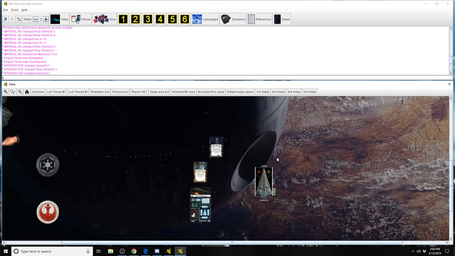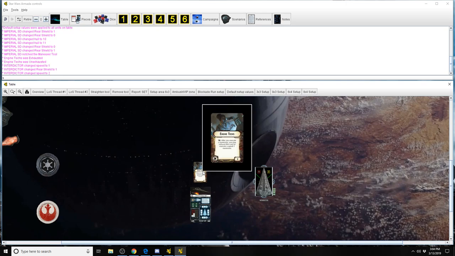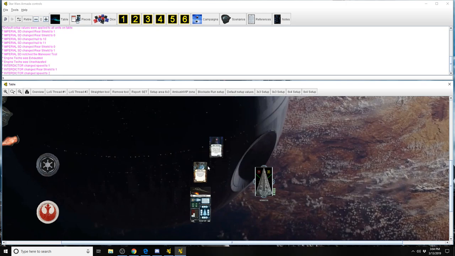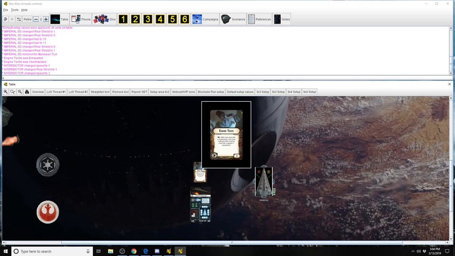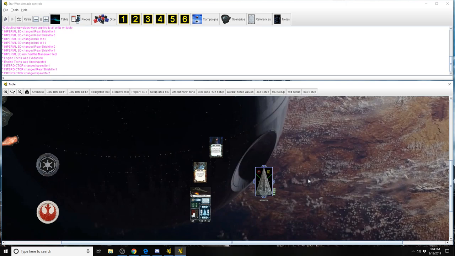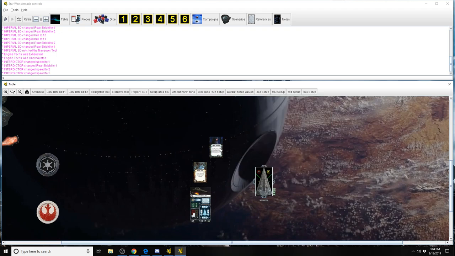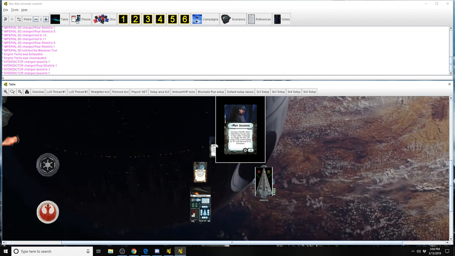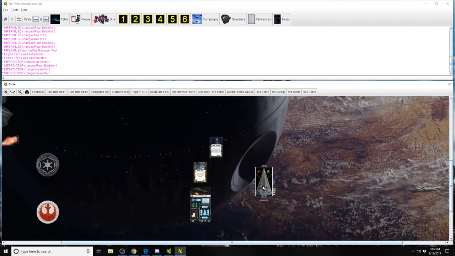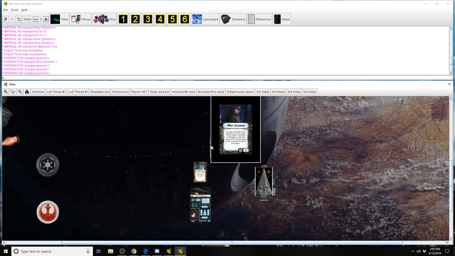Now, if you did want to utilize that engine tech maneuver at speed 2, this is what you would have to do. You would need your interdictor to be at speed 1. You need to have a navigation dial. You would say, I'm utilizing Moff Jerjerrod to suffer 1 damage, because Jerjerrod's trigger doesn't have a limitation on how many times you can trigger his ability. It just says during the determined core step. So you can suffer the 1 damage at speed 1, then use your navigation dial or navigation token to increase your speed to 2, and then also suffer a second damage at speed 2.